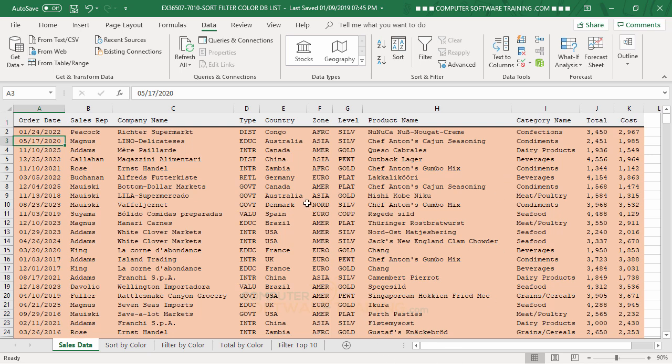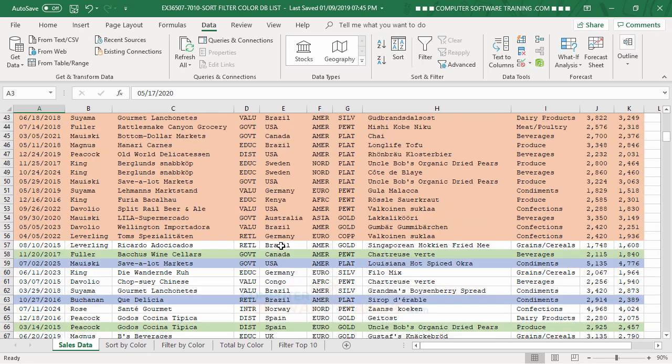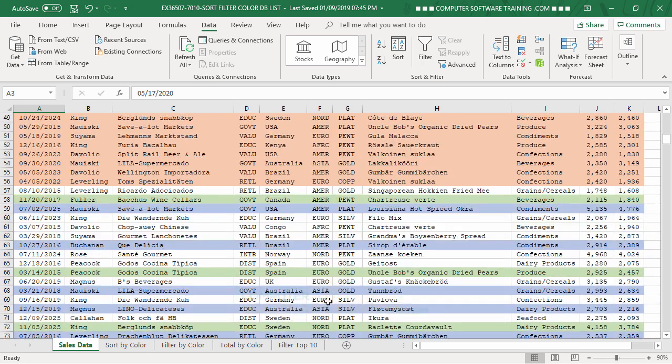So even though I did pick the country column, it's not sorted by that. It's still randomly sorted. It's just that all the red ones were pushed up. Now, if I get far enough down here, then you'll see the rest of them in exactly the same order they were before we did this, right?